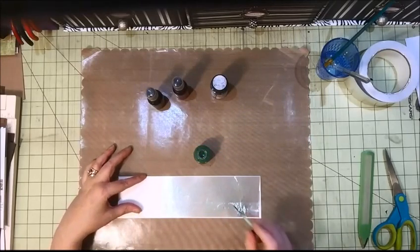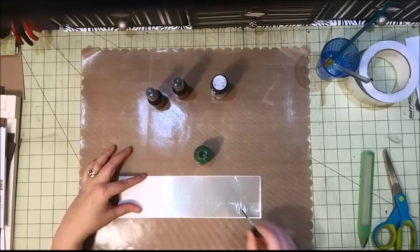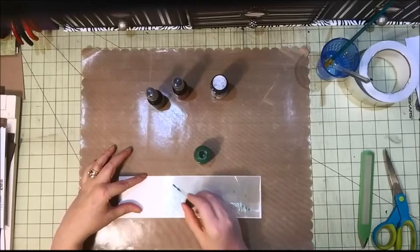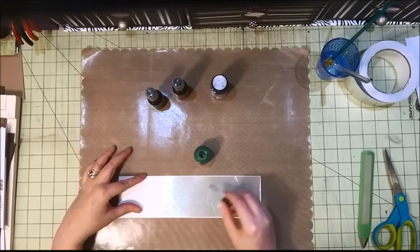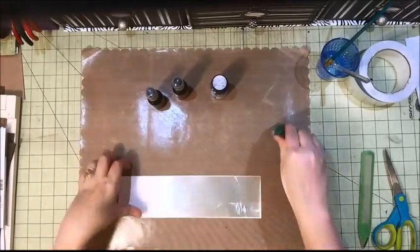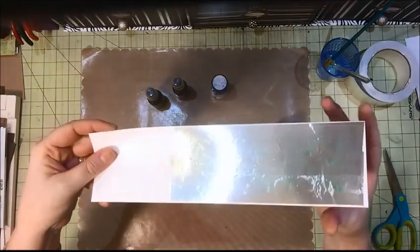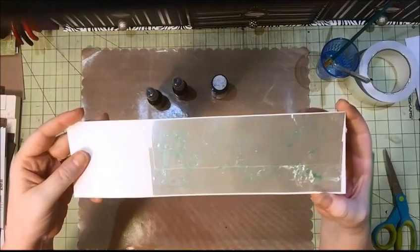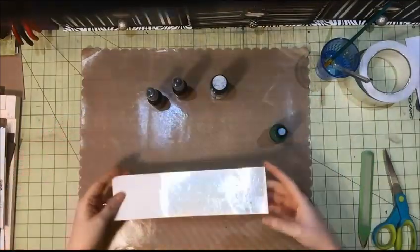Let's do some splatters. Again, I'm just playing. I don't really know what I'm doing, so it may turn out and it may not. I do not know. So we'll see. All right, that looks pretty fancy to me. I don't know if you can even see that with the glare. So it just kind of randomly painted it on there.